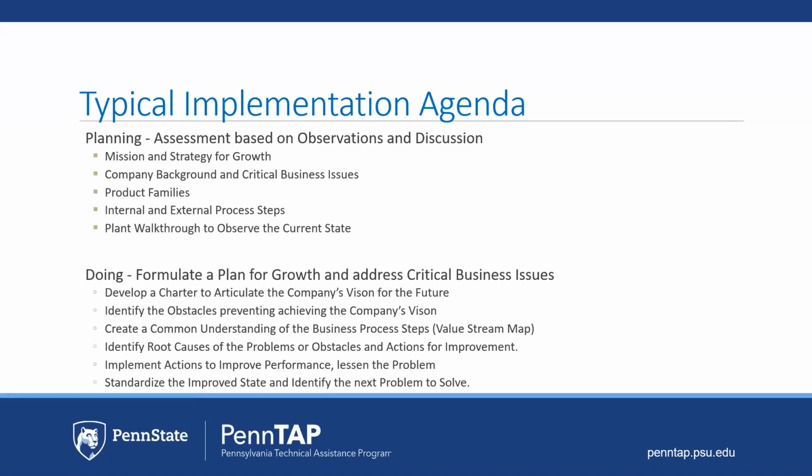As Royal said, this is going to be the continuous improvement portion of this whole program. And what I've done is kind of laid out step by step how we typically approach a project for continuous improvement as part of the E3 program. And as well, when we get a little later into this, I'll be discussing a case study that we had looked at just so that you could see some actual examples of how that works.